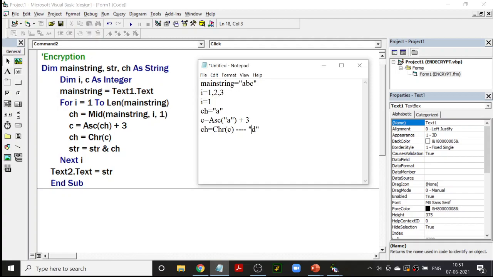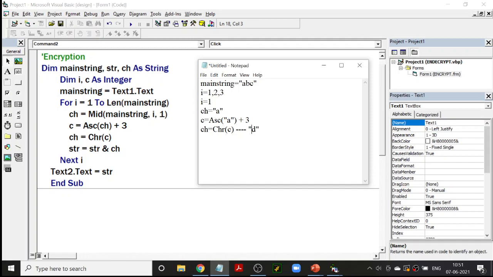So what we want as the result is, I want to convert A into D. What I did, I took A separately, found the ASCII value of A, added 3 to it. So now I am going to convert it into character again. ASCII to character is the CHR function. With the CHR function, you have to give an ASCII value inside the parenthesis, and it will convert it into a character. So again, after adding, I converted and I checked, A became D now.